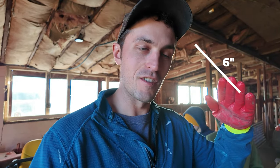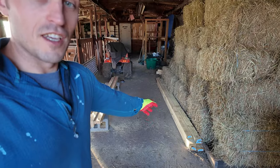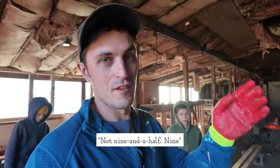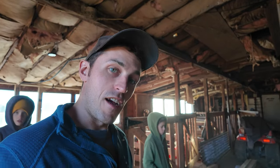So I made another mistake. 9 feet, 8.5, you have 6-inch difference, and that's the slope of the roof. I was listening to something, I got distracted, and I ended up cutting all of them down 1.5 feet. So no slope. These 10-foot 2x4s, I'll just cut them to 9.5. 9.5, 9. I can repurpose these for the ceiling joists. So all is not lost. Just the daylight.